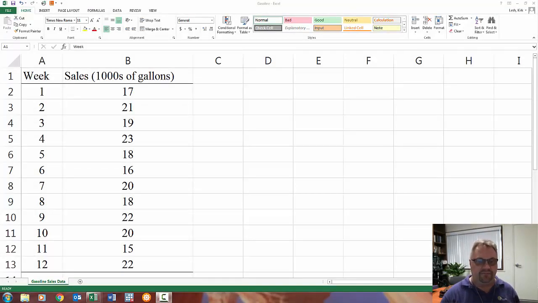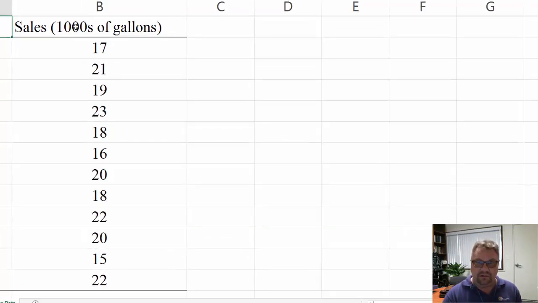Okay, welcome to the first video from Chapter 15, Time Series. As the book correctly points out, the first thing you want to do whenever you're looking at time series data is graph it. The easiest way to do this, and this is the gasoline file, I've got all the files that the book used so you can see how to graph everything.